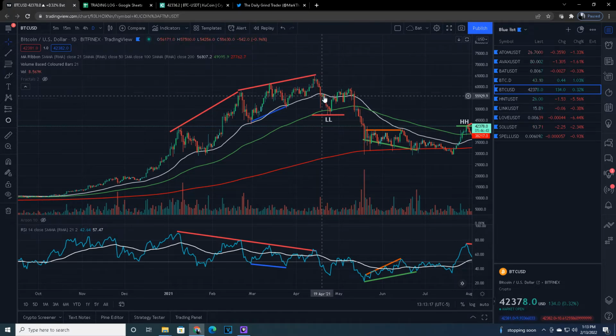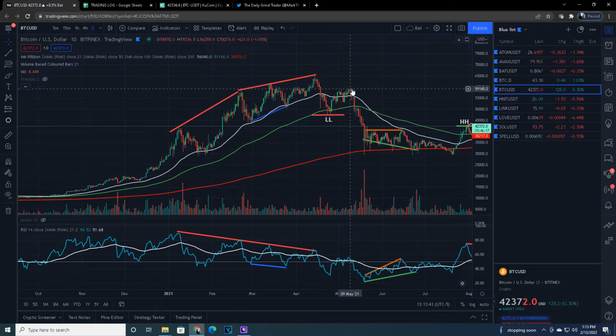And then we dropped below the 21 and we created a lower low. That is the break of structure. This bearish divergence has now broken structure, and we are now in a bearish structure. Now what you can do at this point is recognize this lower low, and there's typically going to be a lower high to follow, where you don't have to sell and panic here.